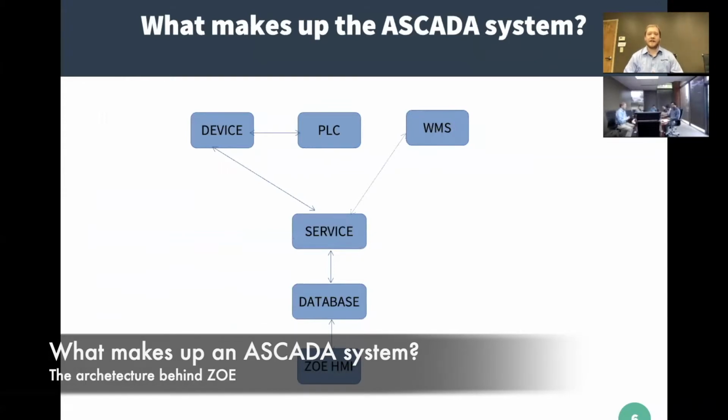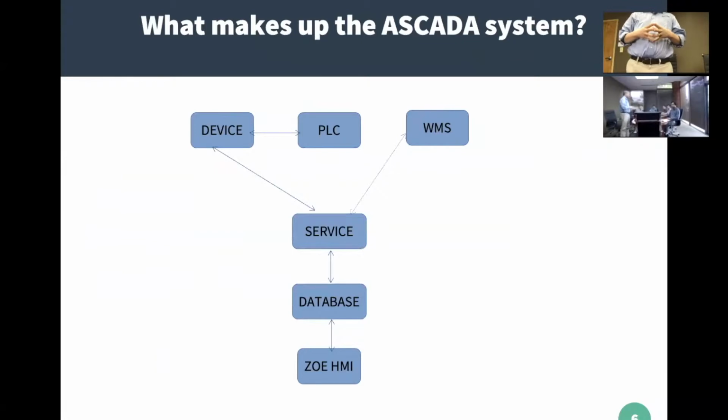So some of you might be more familiar with what makes up an ASCADA system than others. So I'm going to go through it at a higher level, and we're going to work our way down through how the data flows with ZOE in mind. So what makes up an ASCADA system? ASCADA is just Atronics SCADA. So if you're familiar with SCADA, that's what it is.